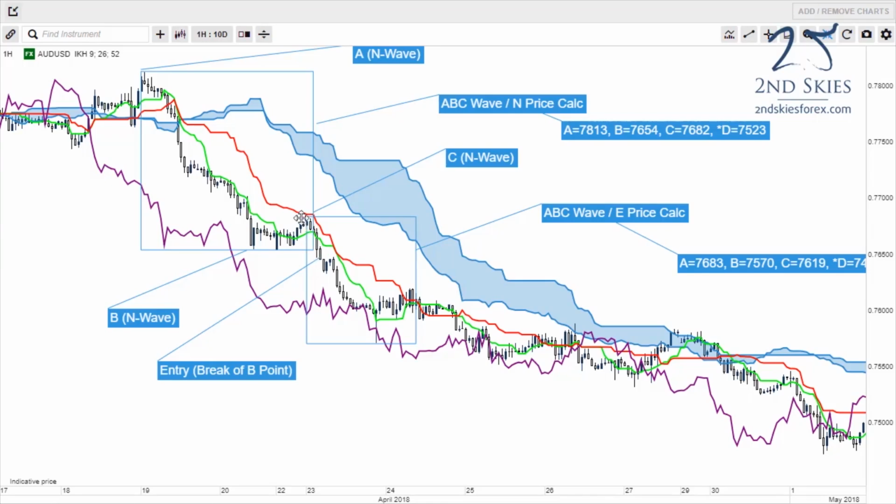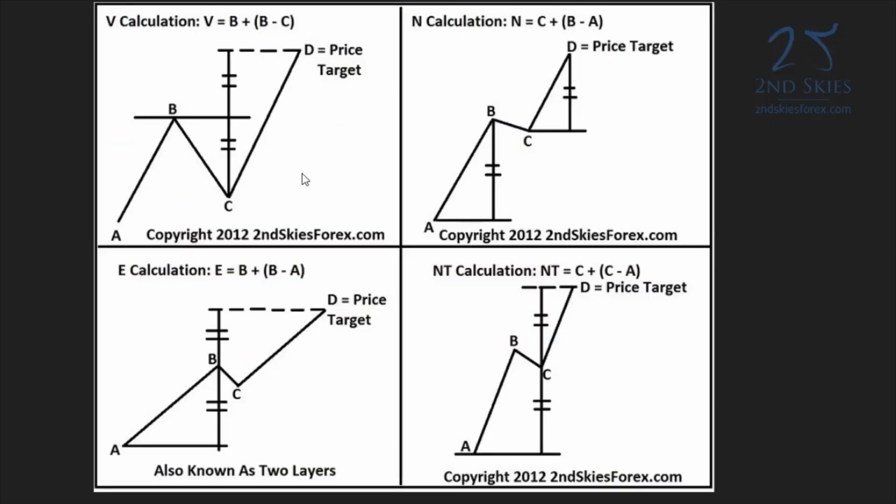We're doing this because we assume that a breaking of this particular B point will add a fresh round of momentum and order flow in our favor. Now, if you look at what kind of N wave we have here based upon the ABC, this should be pretty straightforward as an N calc. It has a very shallow corrective structure to it. It's a very strong impulsive I wave, with a shallow corrective structure, almost sideways. This could be interpreted as a sideways move. And so we have an N-calc N-wave type structure. Now that we have that, we know what type of D target we're looking for because we know the price calculation based on this.